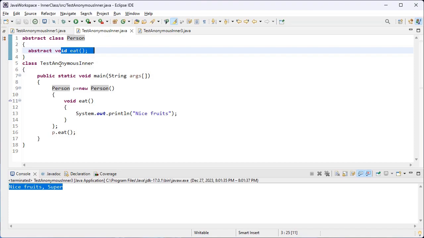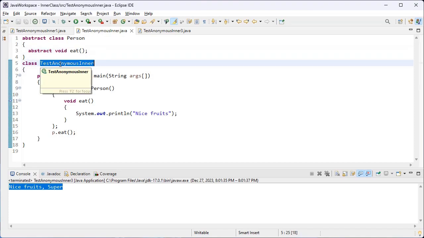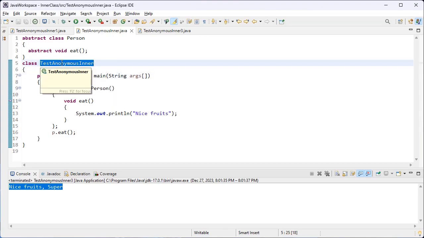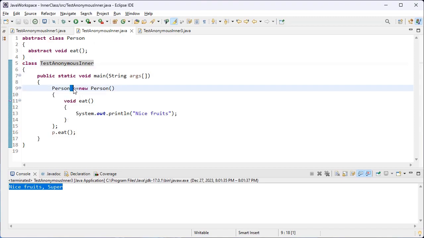Okay, and here I have created the TestAnonymousInner class. Inside this class we have the main method. So my file name should be this class name only. So this is my file name, TestAnonymousInner. And here I have created the object for Person. Okay, and there is no semicolon here. Never forget it.